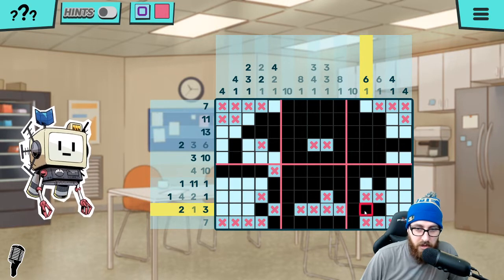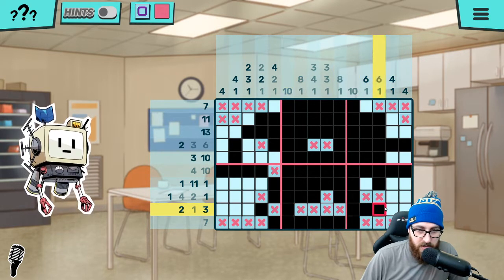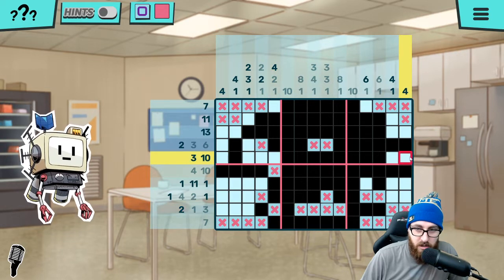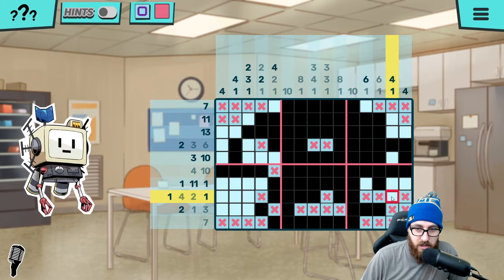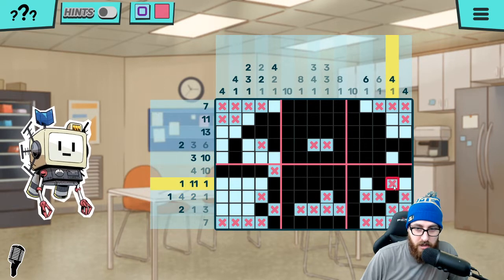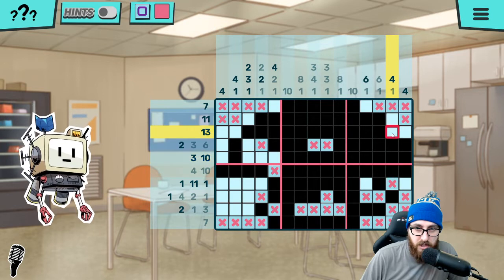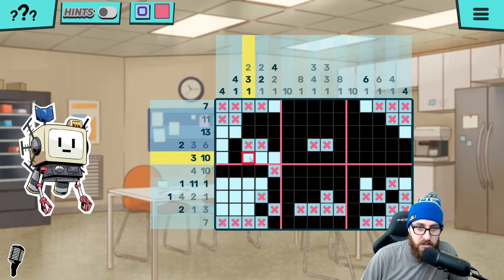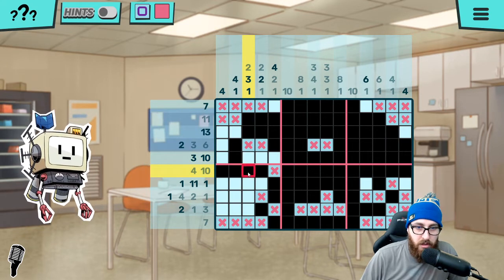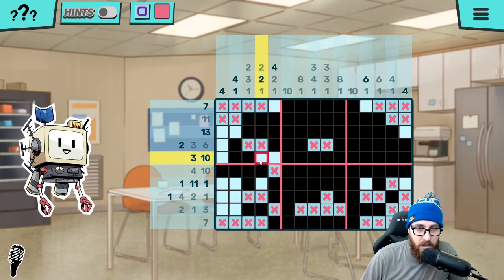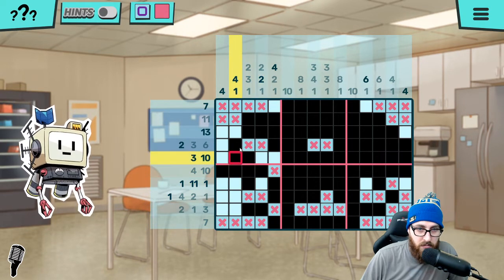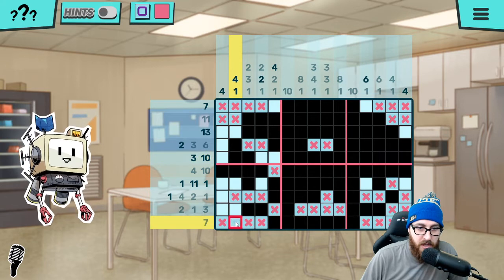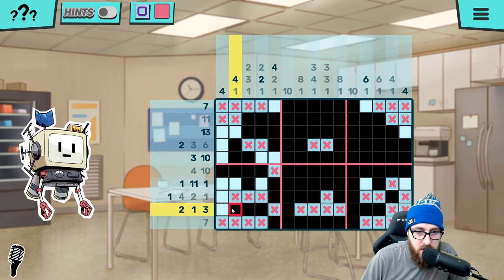Then for our 6, 1, we know that has to be a thing. This gives us our 3, so we know those aren't a thing. We can connect this on the 4, which means that one's not going to do anything. This gives us the 1, which we know has to go there, which gives us the 4 there, which gives us the 11 there. This gives us a 2. This is a part of the 3, but we also need the 1, which means it has to be there, like so. Same thing here.